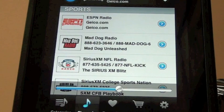I love the ability, when I'm wanting to listen to music, to pick what kind of music I'm in the mood for today, or if there's any sports programming, it works very, very well. That app does not fail. And what I've done a couple times in the truck is put the iPad on my dash and hook it into the stereo of the truck, and it streams through the truck. It works awesome.